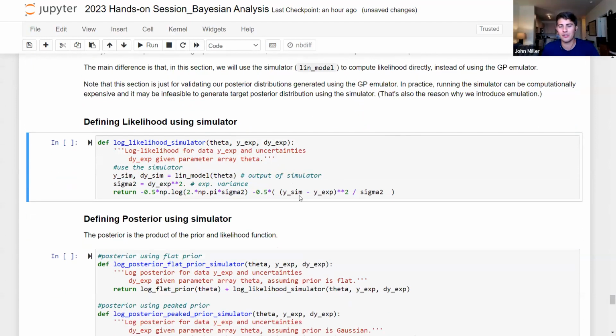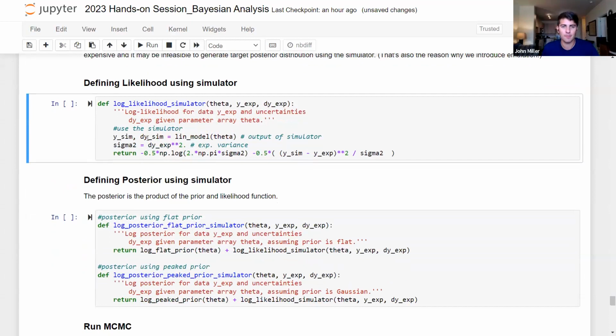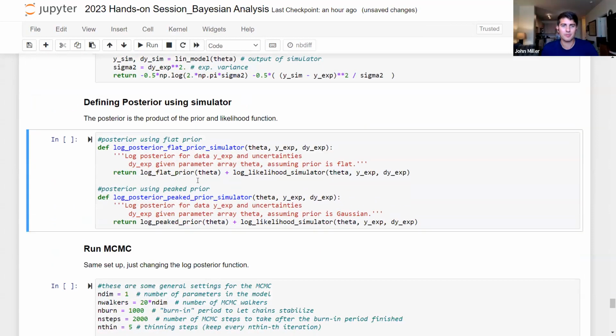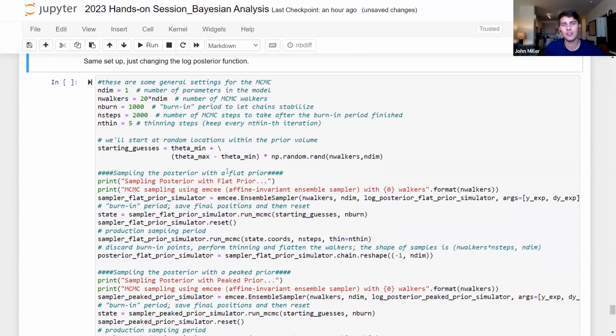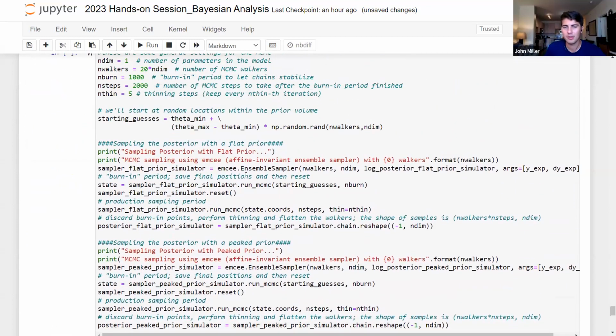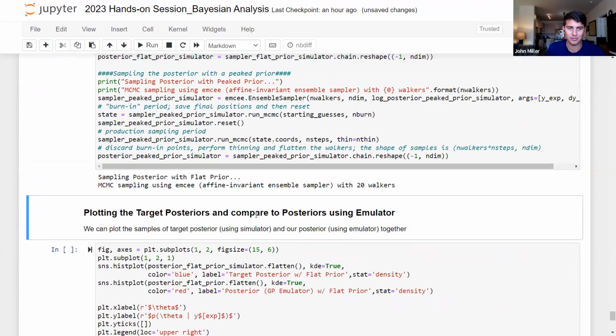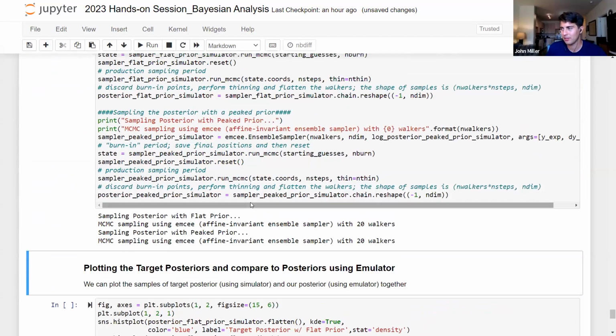So now let's redefine our likelihood using the actual model instead of an emulator. Everything is the same, except now we don't have that additive form of the variance. We simply have that baseline noise variance in the problem. Then we use the same prior distributions as before, define these posterior distributions, and, just as before, use the same code to do all of the MCMC sampling. We're going to let that run for a second.